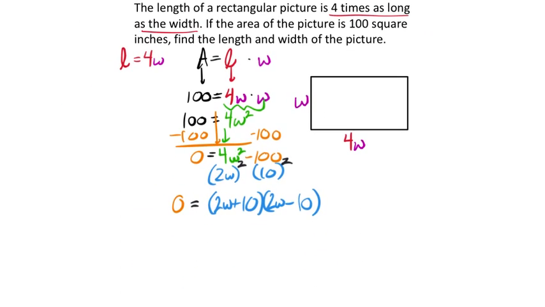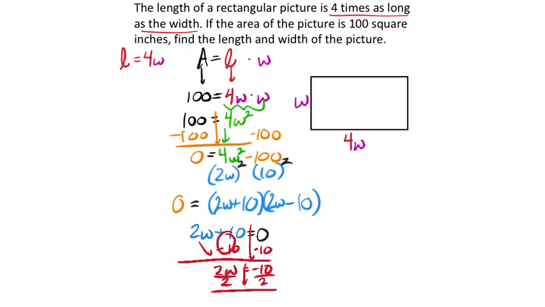So I got to take the 2W minus 10. Perhaps this is more work than you'd want to ever show, but I'm going to show it. So 2 times the width plus 10. If I were to solve this one, because remember, if I could just make that equal to 0, then that would make the full equation true, right? So I'm going to subtract 10 from both sides. Drop my 2W, we zeroed out the 10s. 2W equals negative 10, and then divide both sides by 2 to make the width. It could be negative 5, right?